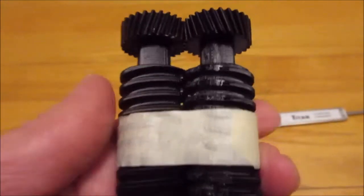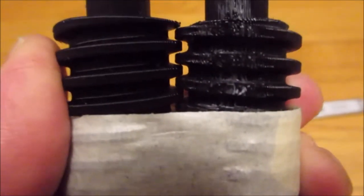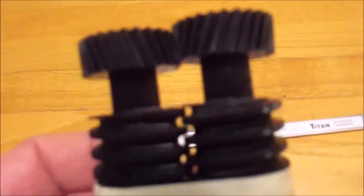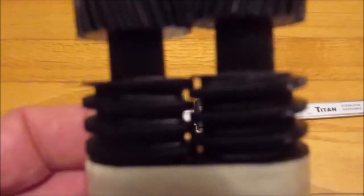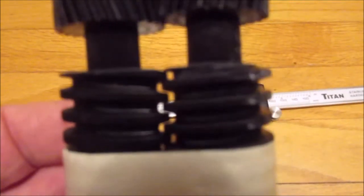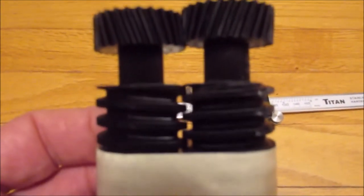I couldn't get more spacing, so I'm going to have to make do with that gap between the Acme threads. Once again, sorry for the background noise. That should permit some fluid through just the same, but if it was a real pump, I'd have to do a little bit better than that. I just want a proof of concept.